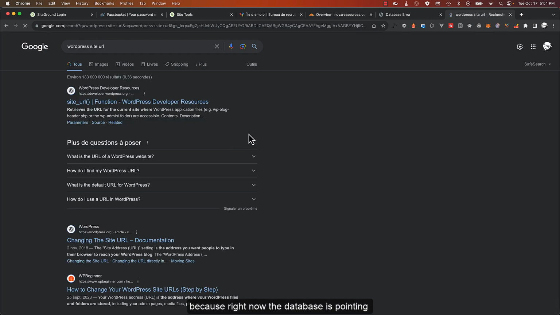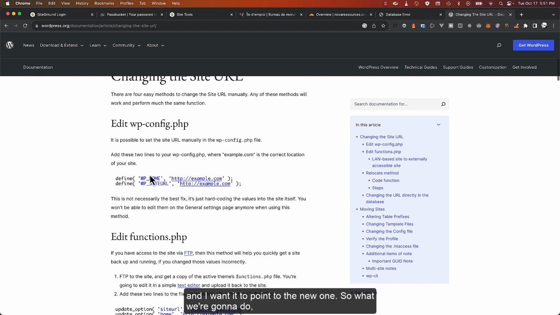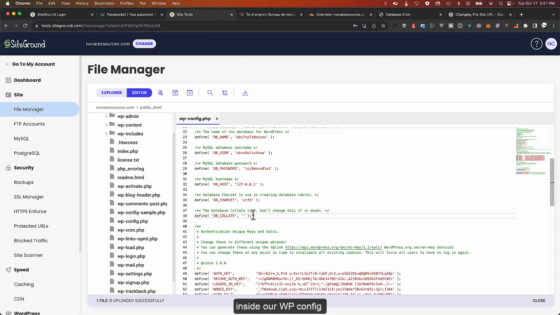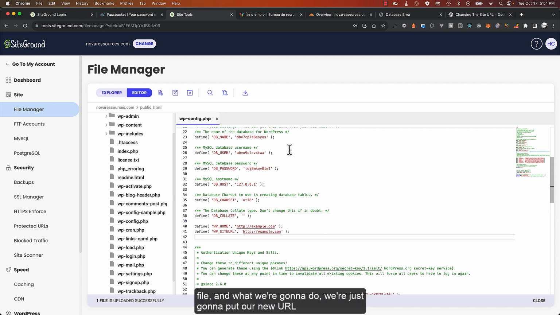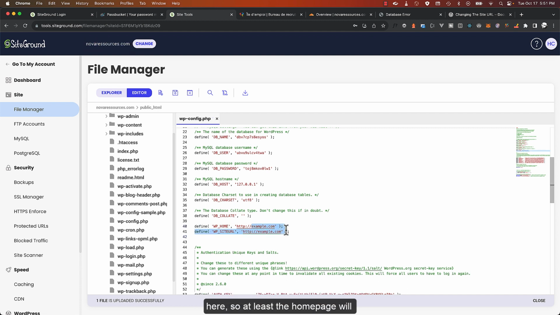Right now the database is pointing to the old URL, which is il d'emploi, and I want to point to the new one. So we're going to take these 2 lines of code here, and add them inside our WP config file. We're just going to put our new URL here, so at least the home page will point to the right website.